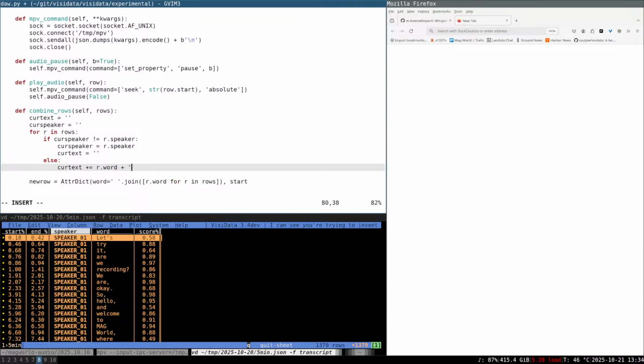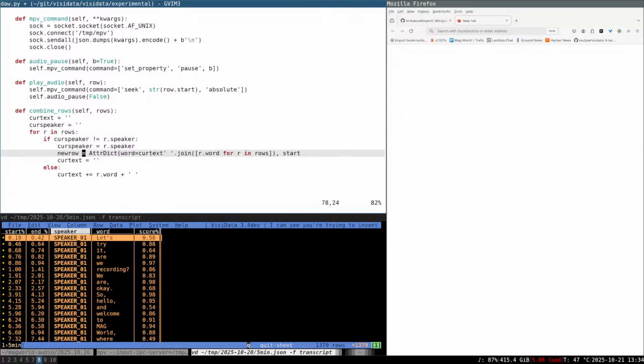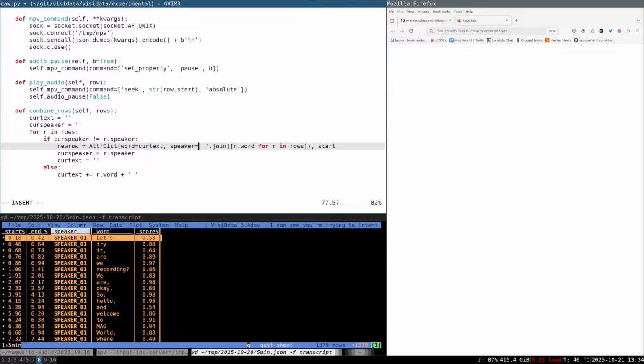We're going to have a trailing space, but this is in here. This is going to be word equals clear text for that, and then speaker equals current speaker. Score we'll ignore. Start will be the very first one.